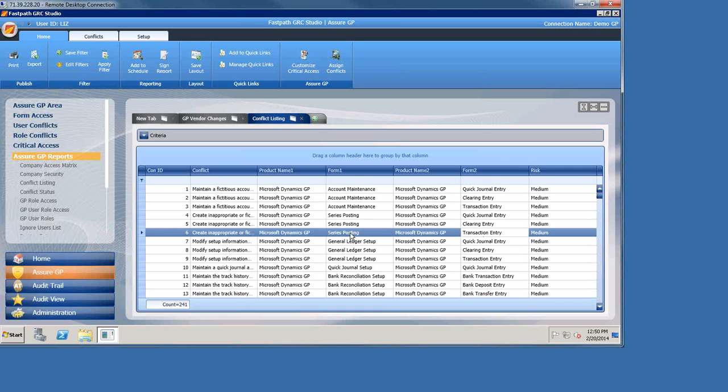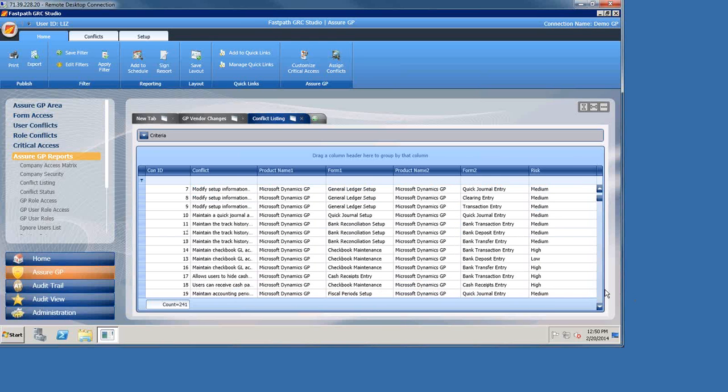And we go through the whole system like that, coming up with all of these conflicts. If we look at some of the high-level conflicts, if you had access to cash receipts entry and you had access to bank transaction entry, it could potentially allow users to hide cash transactions posted and cash transactions collected. Okay? And again, we could continue down the list just like this and see all the conflicts.